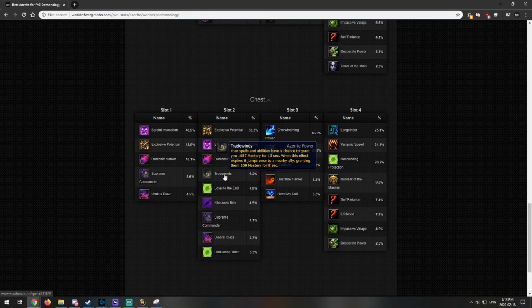Your spells and abilities have a chance to grant you 1,000 mastery for 15 seconds. This effect expires when it jumps to an ally, granting them 209 mastery for 8 seconds. This can be good. I don't know how far the jump reach is. If you can jump within 40 yards, you might be able to benefit your team, especially if you have a Resto Shaman, which I run with, as you'll see in later videos. Any extra mastery for them is really great because that is how their healing works.